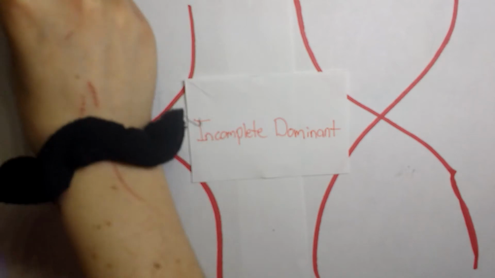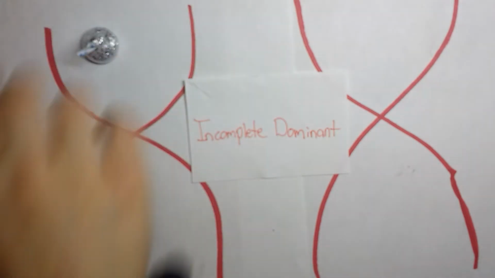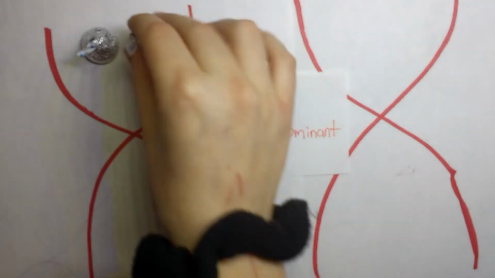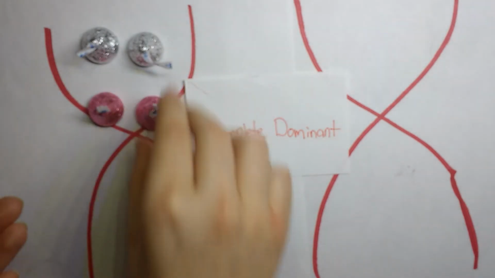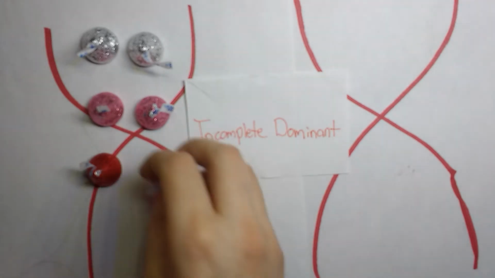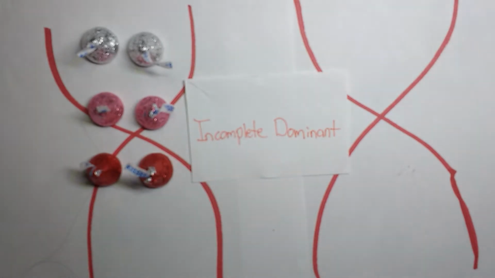So we're going to say silver, and I put it up there again. Silver is going to be Super Snow. Pink is going to be Max Snow. And then red is going to be normal. So, we're just going to talk Max Snow because I know for sure that I am shedding all over this, that is an incomplete dominant trait.